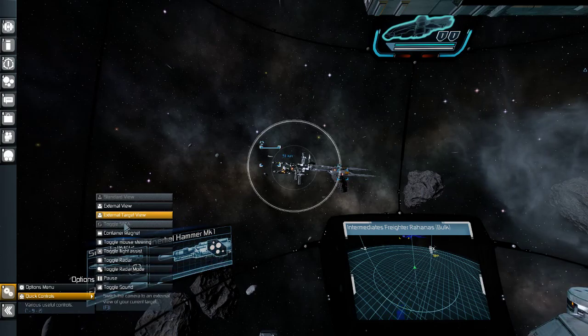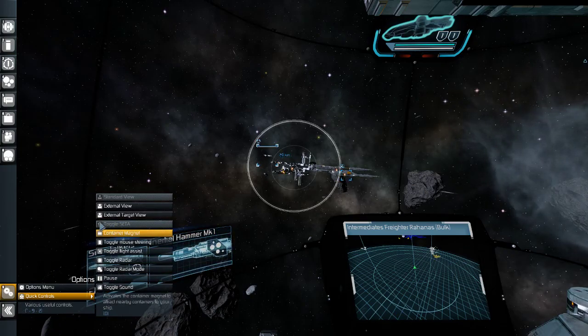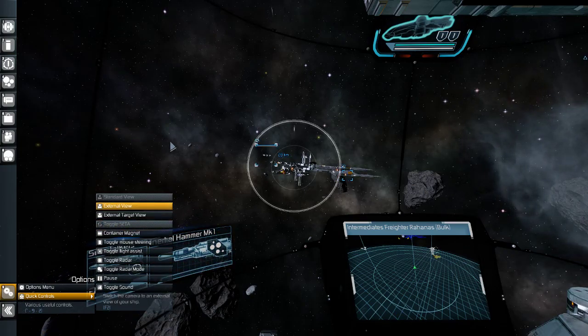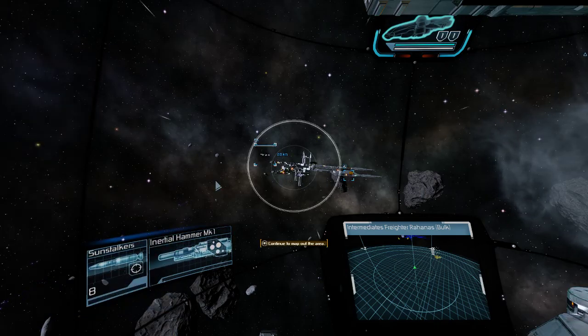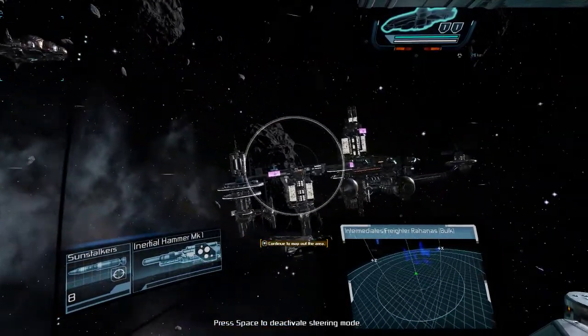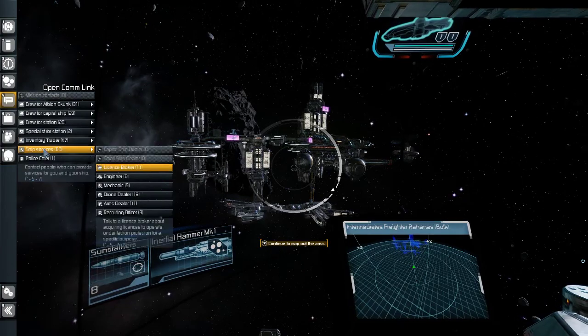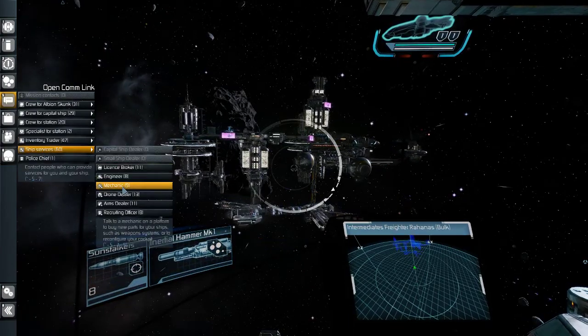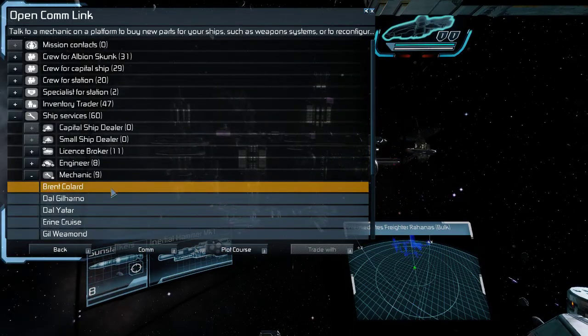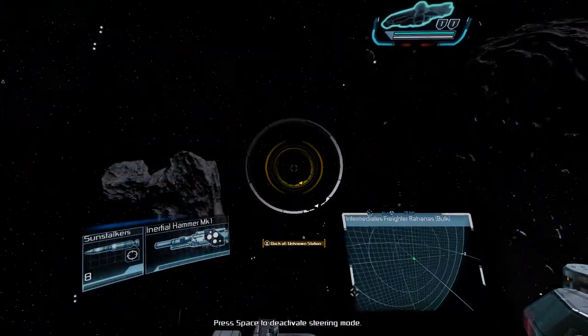So SETA is grayed out. So either we don't have that as an option because we have to upgrade it and buy it. It could be computer software. Let's hang on real quick. Let's turn around and see if the station has anybody to talk to about an engineer. Ship services. I think it's a mechanic actually. Buy new parts for your ship. Nope, he is going to be at the next station over.